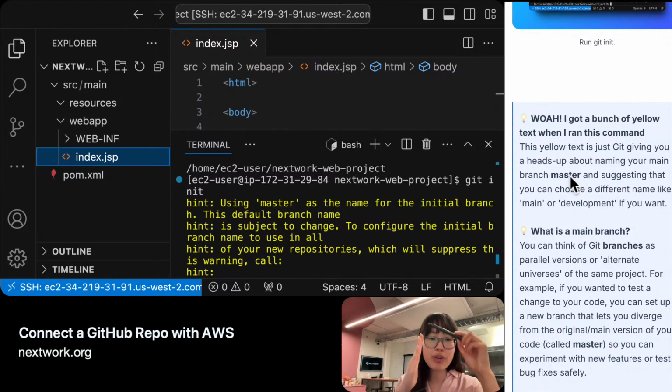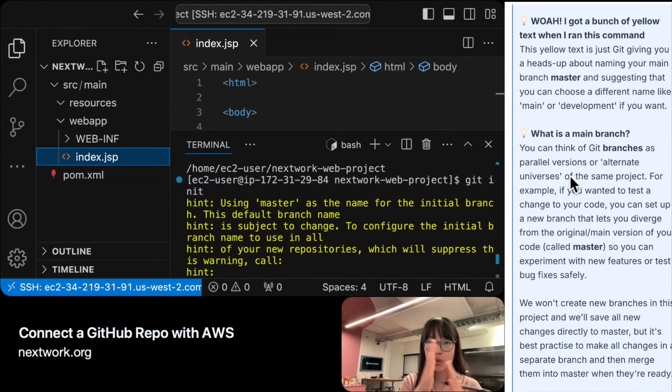But what if there are different versions of your code that you want to test? What if you want to keep this version, but also create a parallel version that is doing something slightly different to your main version? That's where the concept of branches come in. You have Git that's capable of tracking changes over time, but Git is also very, very helpful for tracking parallel versions of the same code so that you can test out differences and test out variations in different branches.